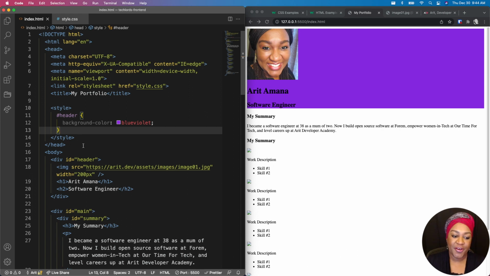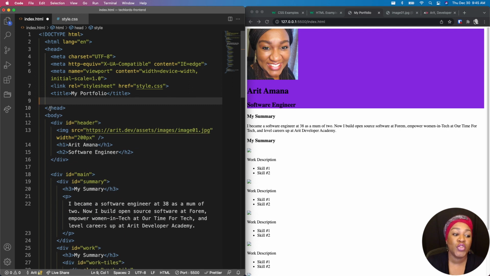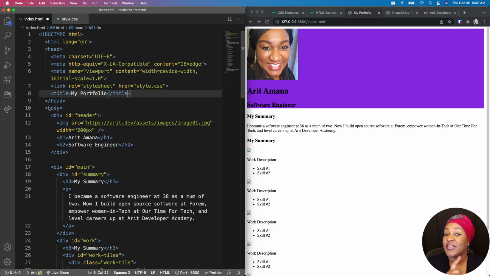Embedded is a little better than inline in terms of maintainability, but it's still not as maintainable as external, because if you had multiple HTML pages, you would have to have multiple embedded style sections. You would have to keep repeating yourself. Whereas with an external CSS file, all you have to do to have that CSS file applied to multiple HTML files is just to add the link to it. So this is a lot more maintainable, external files, than embedded. So let's get rid of embedded, and we're going to continue this little project using our external CSS.